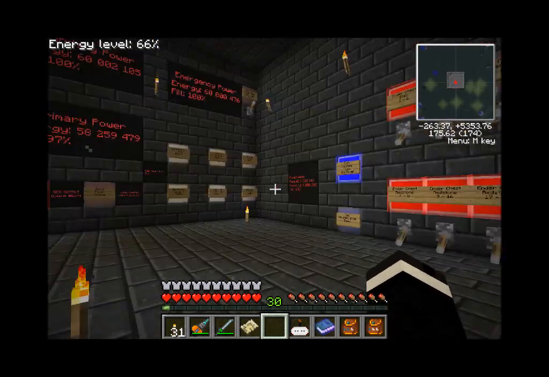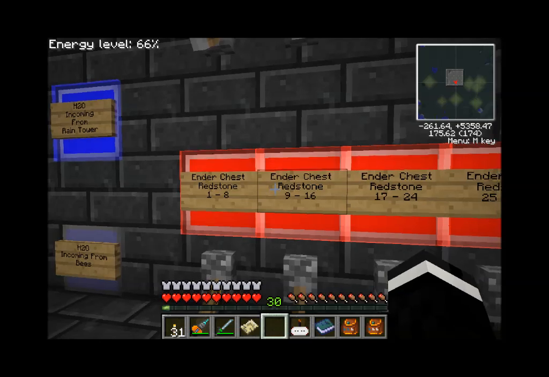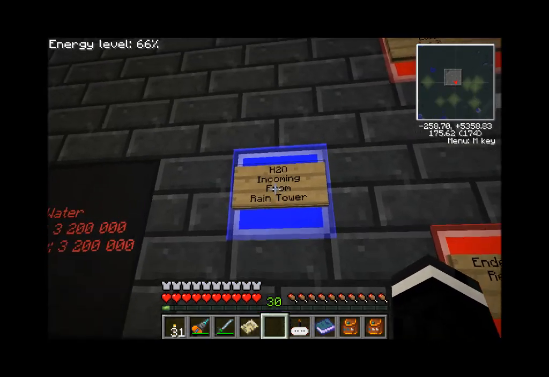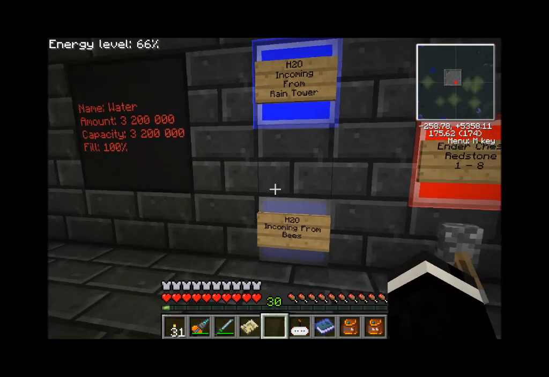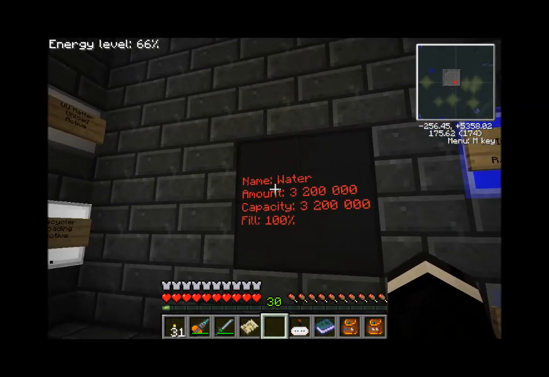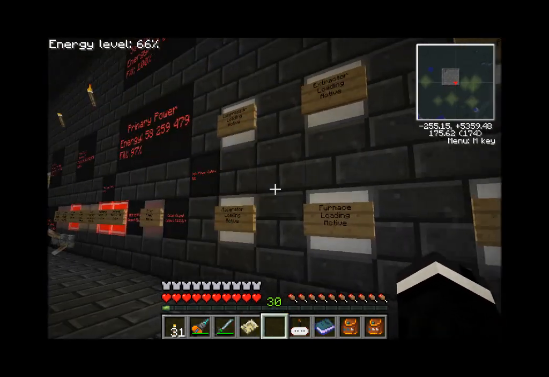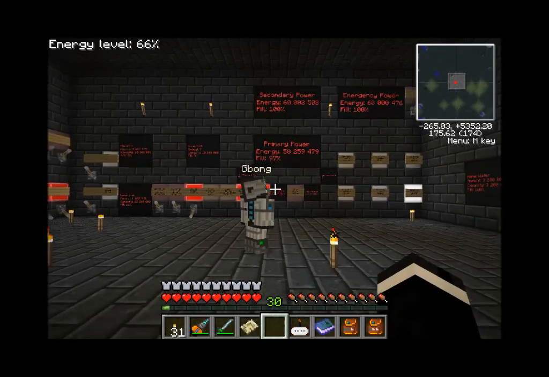Strafe. Oh, he's looking at that. What is this? Ender chest electrics. Ender chest redstones. Cool. H2O incoming from rain tower. Very cool. Oh, he's maxed out on water. Oh, okay, so the pipe's probably just full. Recycler loading and macerator loading. Very cool. Nice lights.